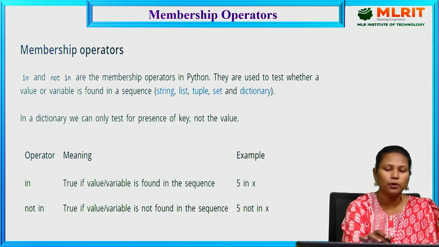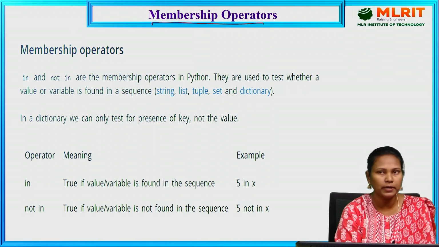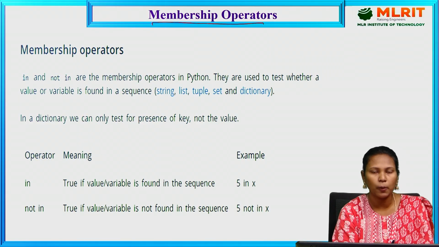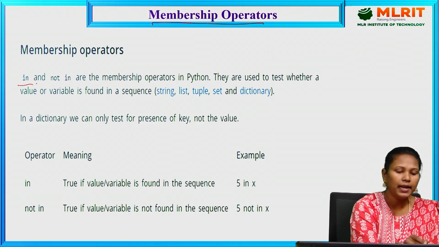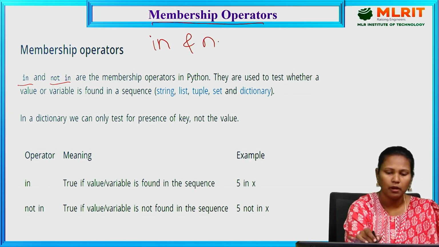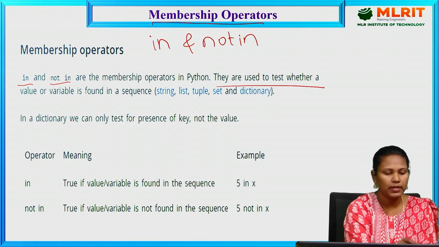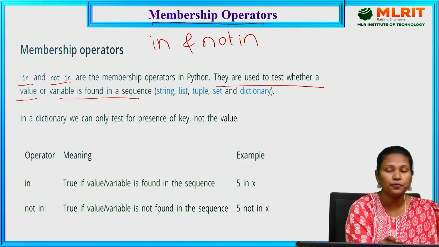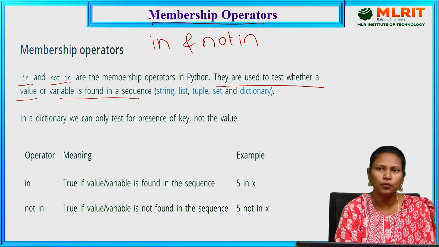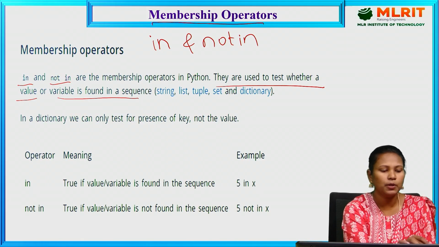So, now we are going to the membership operators. The membership operators also come under the special operators. In and not in are the membership operators. They are used to test whether a value or a variable is found in a sequence. So, if you want to find out whether H is present in hello, H is in the string, we use the in.